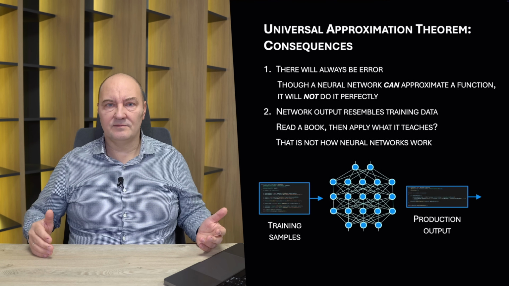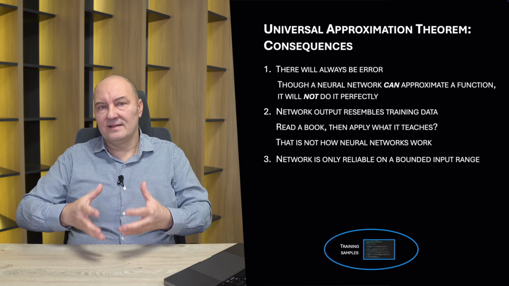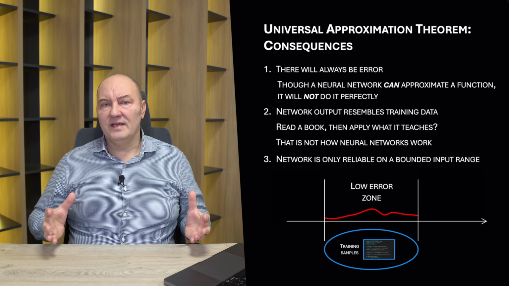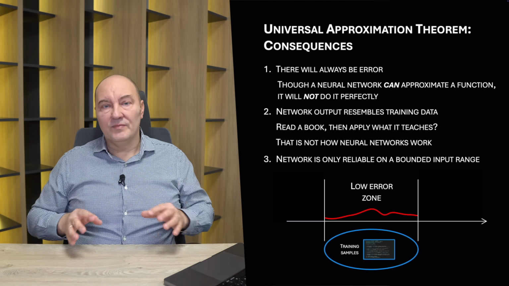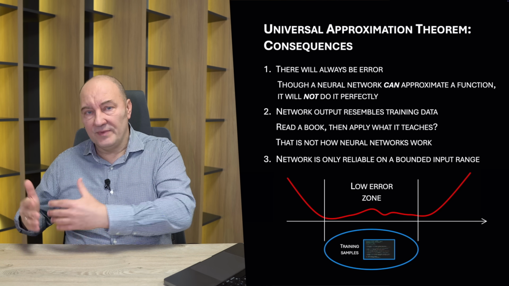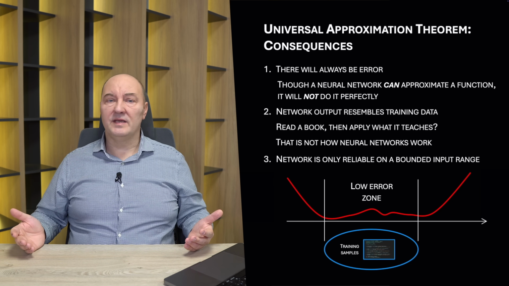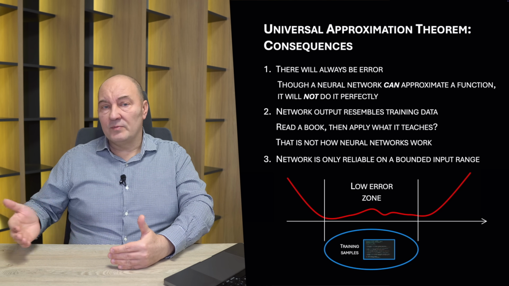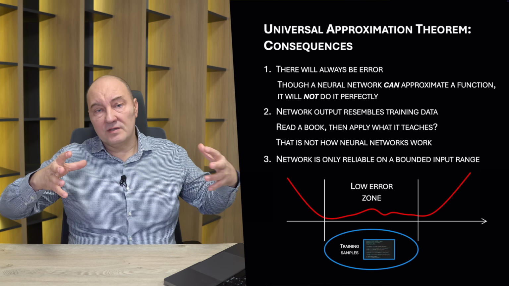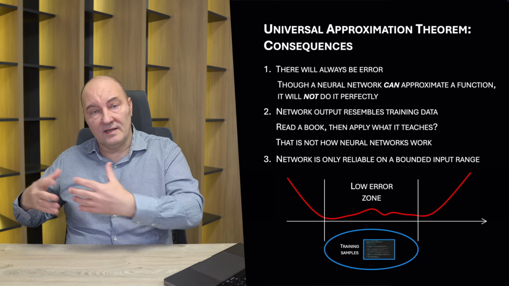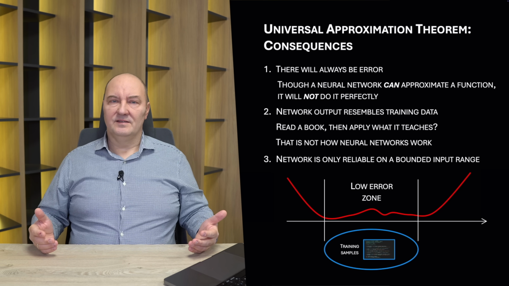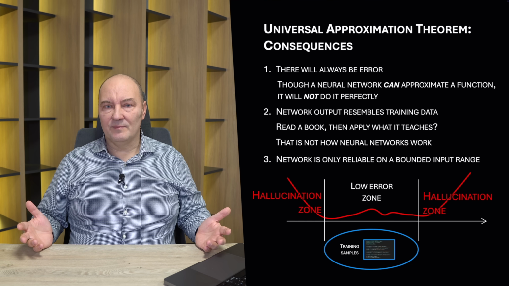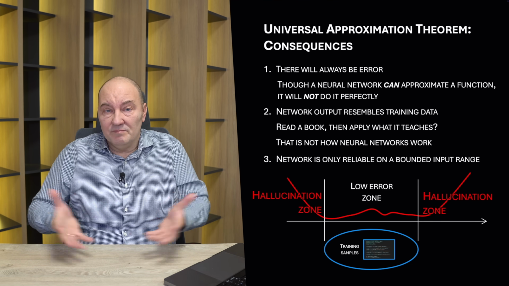That's not artificial intelligence, that's science fiction. That doesn't exist. Third, the network only has that level of errors, which we saw during training, on the bounded input on which it was trained. Move out of that input and the network will start making gross mistakes. Show it words it never saw, show it syntax of a programming language that came out after the model was trained, or show it a library it never saw during training, and the model will start hallucinating big time. That's how they work. It's built into them.